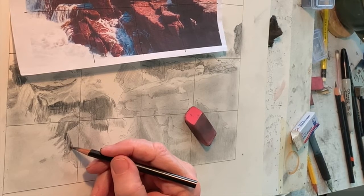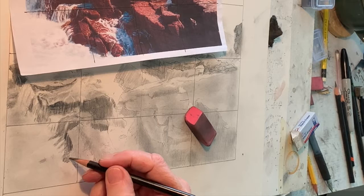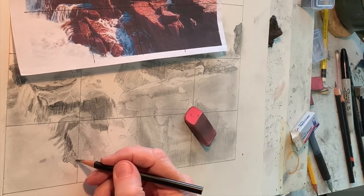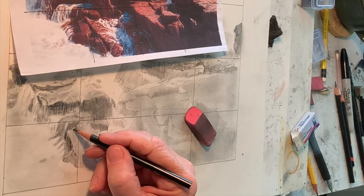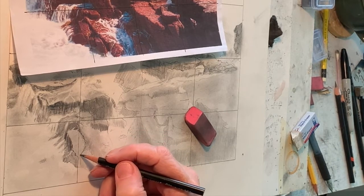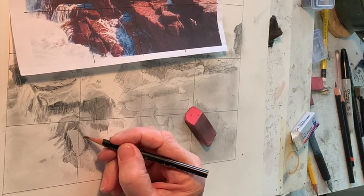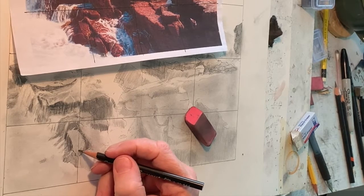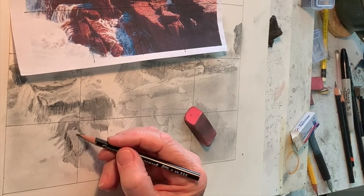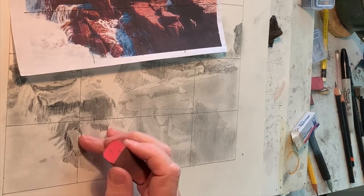Okay, and I got this edge right in here. And then there's this rock surface right here. And there's a crack that comes down in here, something like that. And there's a shaded area right through here. There's a crack right in there. Okay, and then this little bit darker back over here. And there's a little bit of a highlight right through here. Just kind of indicate that.